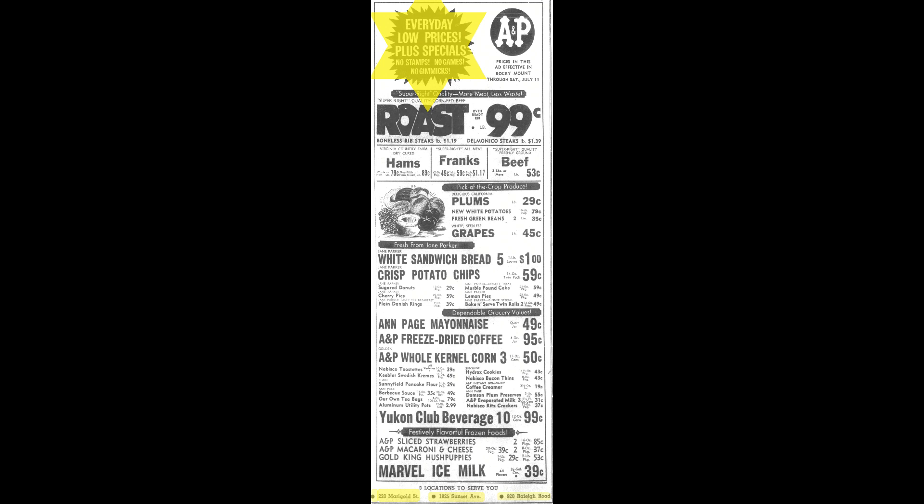Any way they could arrive at lower prices, they were eager to participate — that's why they procured those other businesses. They could grow thousands of acres of vegetables, and the meat processing facilities would slaughter entire livestock operations to have access to millions of pounds of beef, pork, and chicken. When you have all those resources at your disposal and can pass the savings on to the consumer, the consumer's going to notice. It's really difficult to think about why a business that was as successful for so long as A&P was — how did it all go so wrong? By 2015, A&P was out of business.